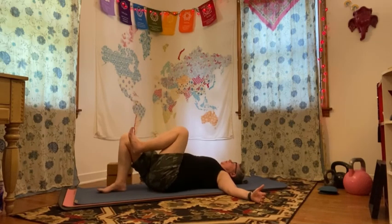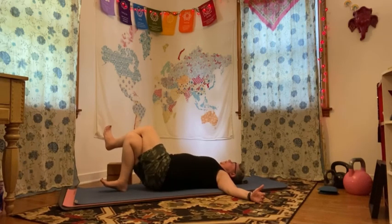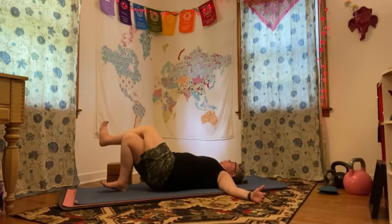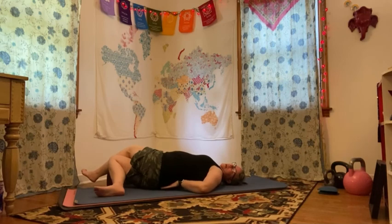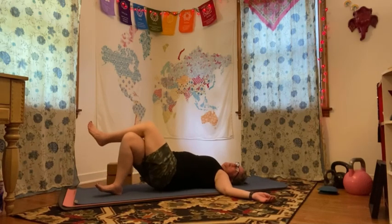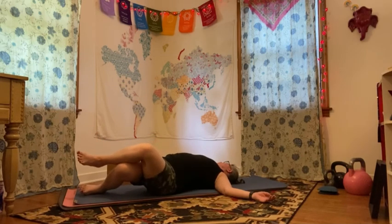Right leg down, left leg on top. Make sure that you are connected and you are supporting yourself. Now that left leg is out floating, being jaunty. We're going to drop over to the right. And I kind of jiggle onto that hip to drop those knees over to the right. Keep that left side connected so the hips are staying somewhat square, so the twist is more in the middle back. And then bring yourself up to neutral to then come into that IT band stretch.